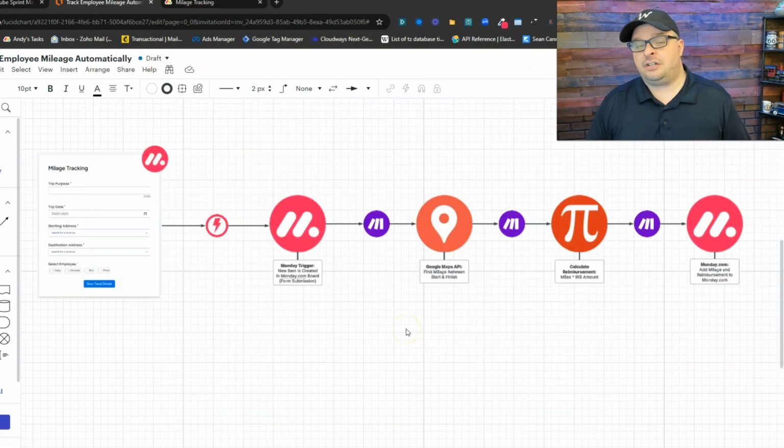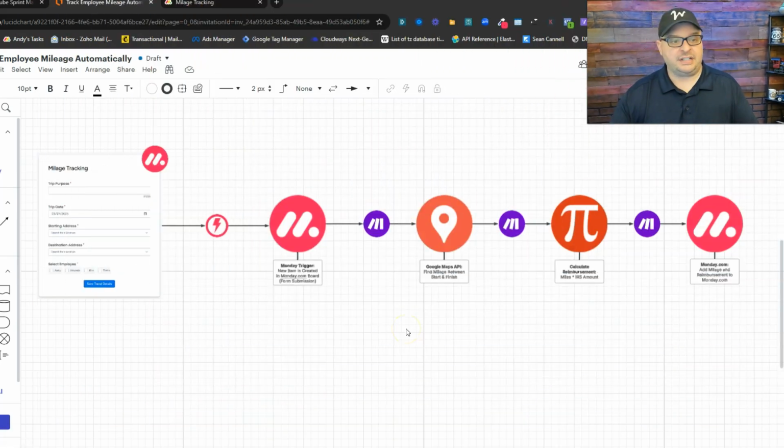All right, so here's an overview of what we're building. It's going to start with the form that you've seen, and that's going to trigger a webhook. And what that means is as soon as somebody hits submit on that form, that's going to send a signal to Make to start running this scenario. So this is going to be a real-time dashboard in Monday showing you exactly what's come through to date.